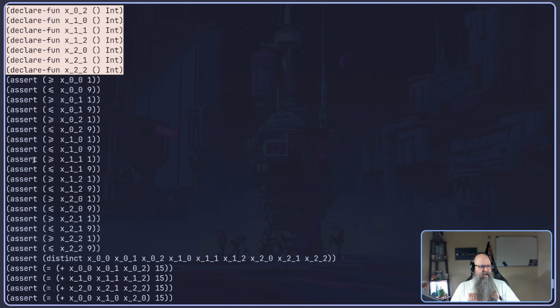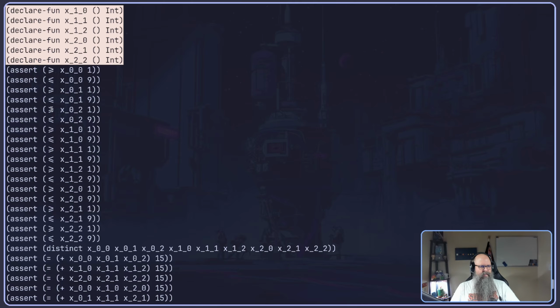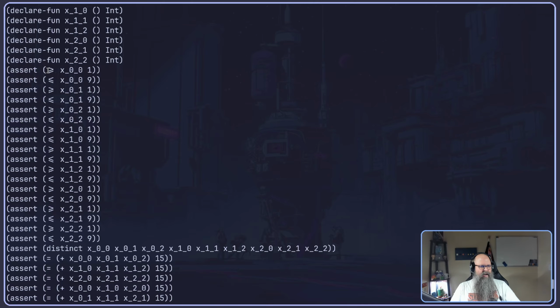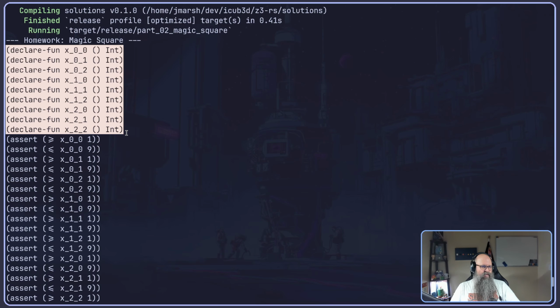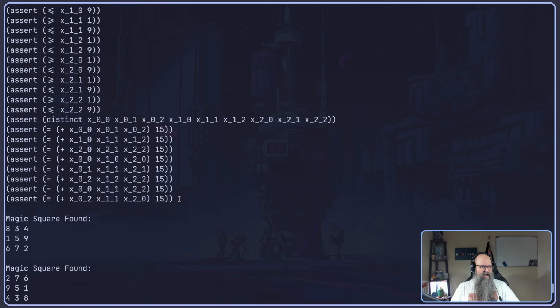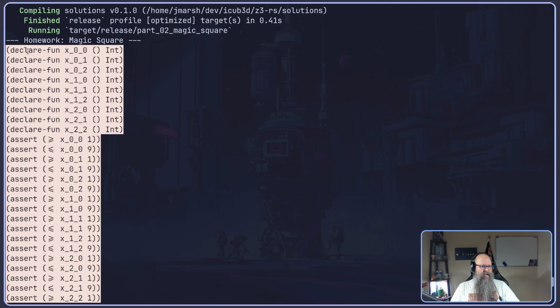Well, here's all of our assertions. And so we're saying x0 has to be greater than or equal to 1 and less than or equal to 9, right? And then we do that for each of the things. Under the hood, when we're doing this stuff in Rust, we're building this kind of meta language that we pass to the solver.